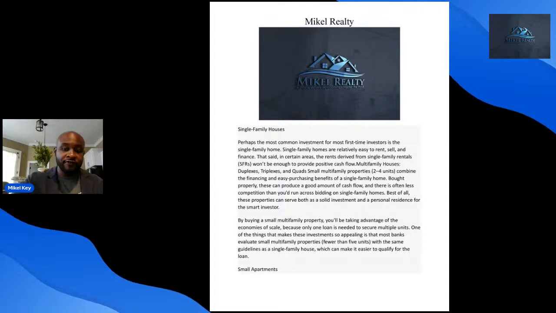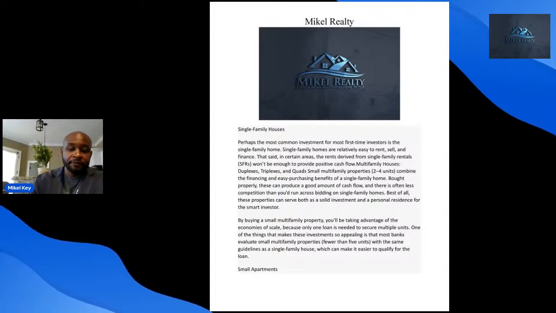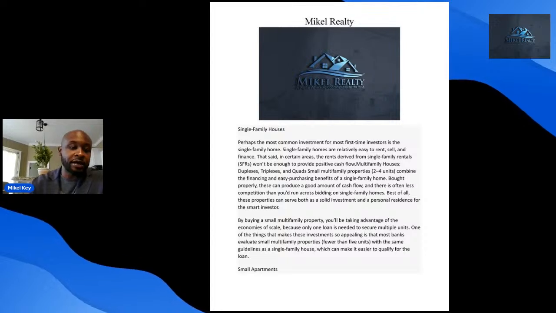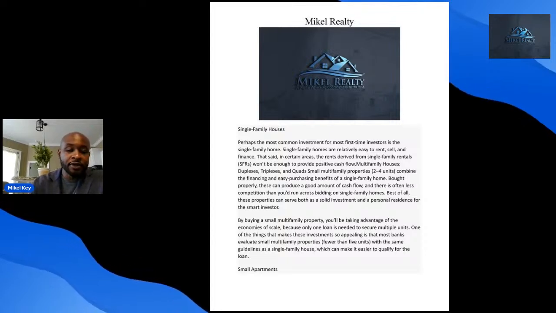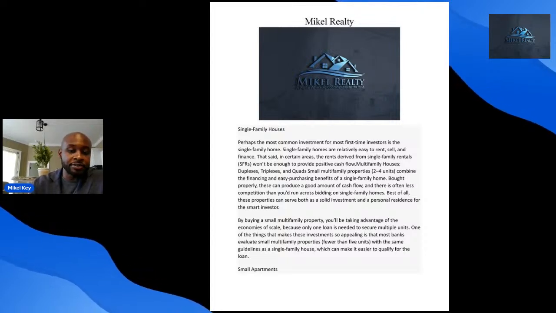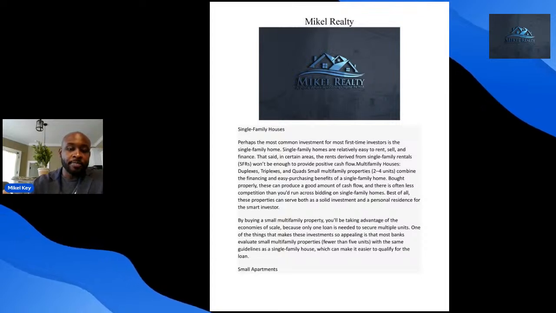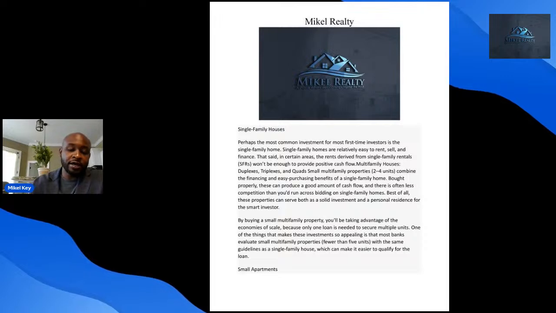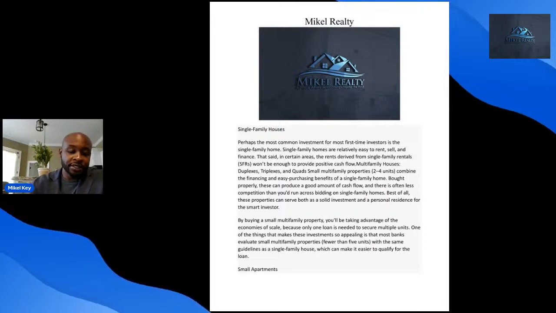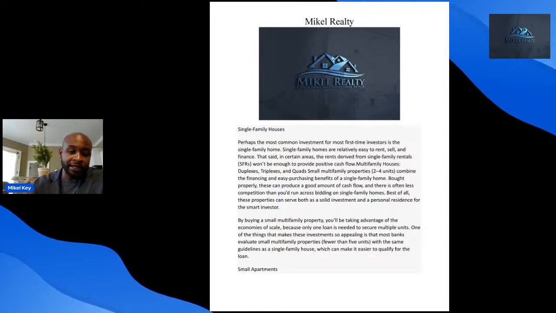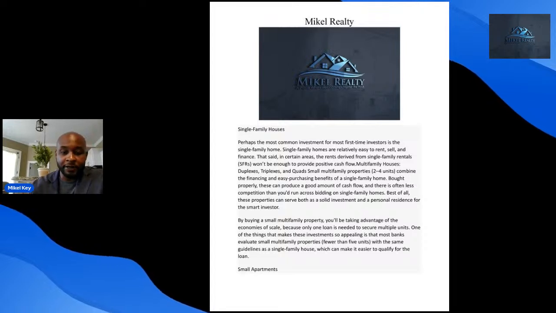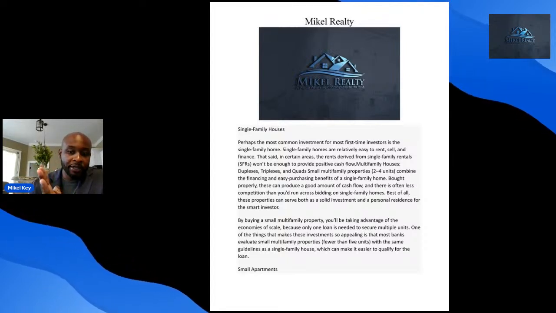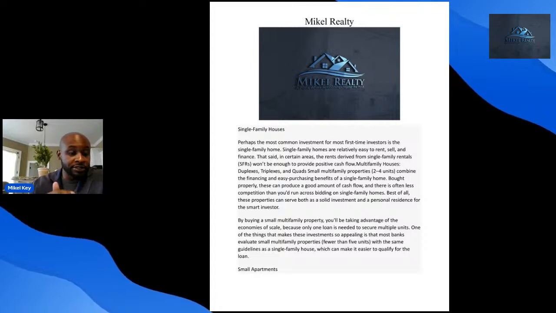Secondly, single family houses, probably the most common real estate investment out there. And the reason why is because a lot of smaller families who once bought a house were then forced to upgrade, get a bigger house, and then they kept the smaller house to rent out. So that's why we have so many single family houses. It's the most popular asset class out there. But you've got to think about it. A duplex, which is 2 units, triplex 3, quadplex 4, they're also considered residential.